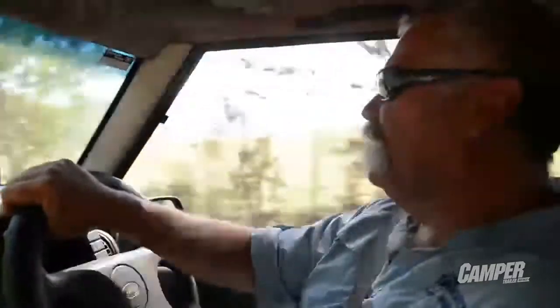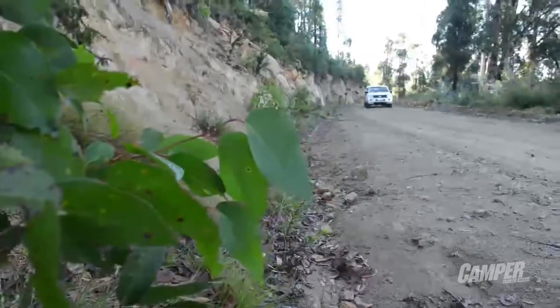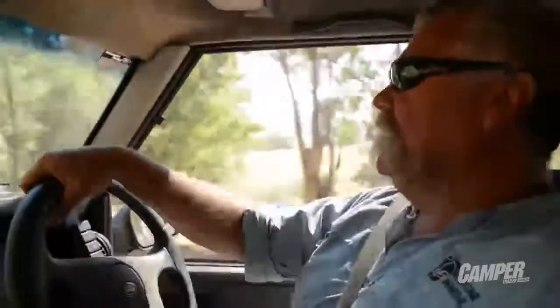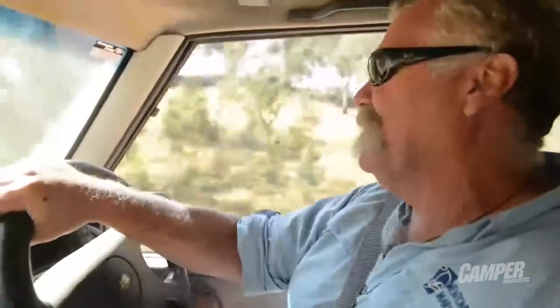Well, as we said before, we've come out of the natural bush settings into more of the farmed and tree-felled areas. We're actually coming down the Brookville Gap into the valley of Swifts Creek now, only about 20 minutes from town. The uncivilised part of the trip is pretty much over — we're in the grazing area, but the vistas are still here. It's just beautiful country, beautiful day. This is what it's all about — no doubt about it.